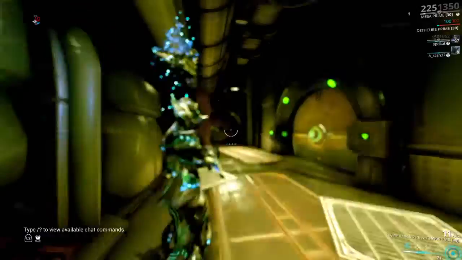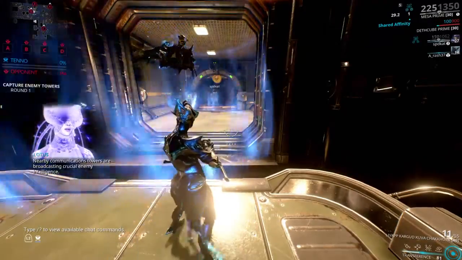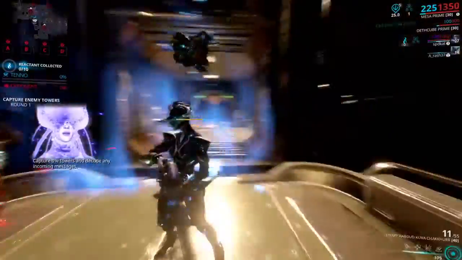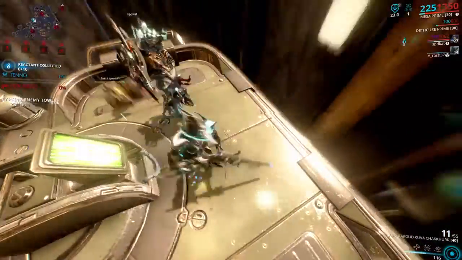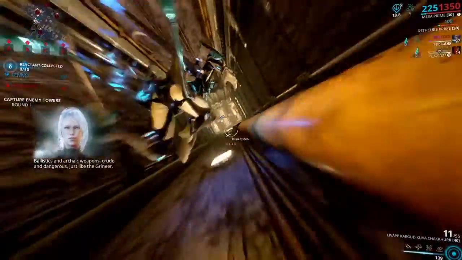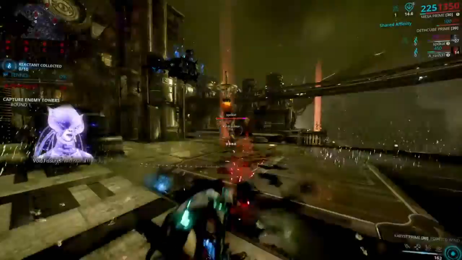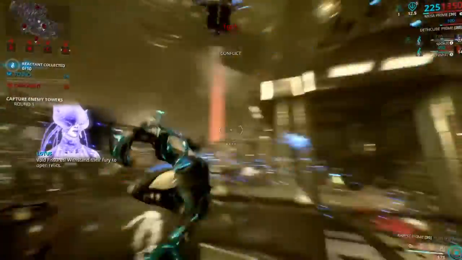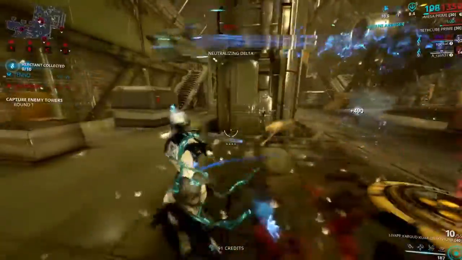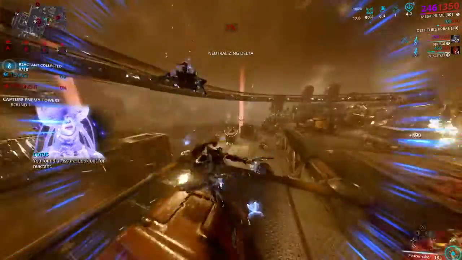I actually like them. Nearby communications towers are broadcasting crucial enemy intelligence. Capture the towers and decode any incoming messages. Ballistics and archaic weapons, crude and dangerous, just like the Grineer. Void fissures. You need them to open a relic. Right, let's take over this place. You found a fissure. Look out for reactant.